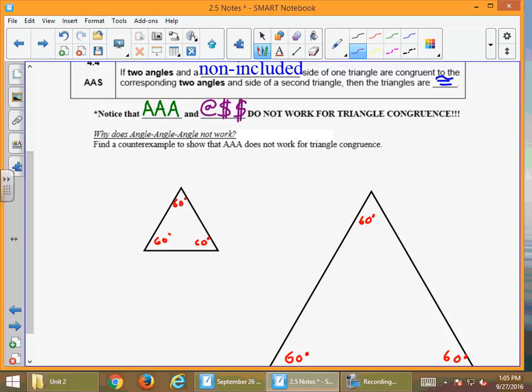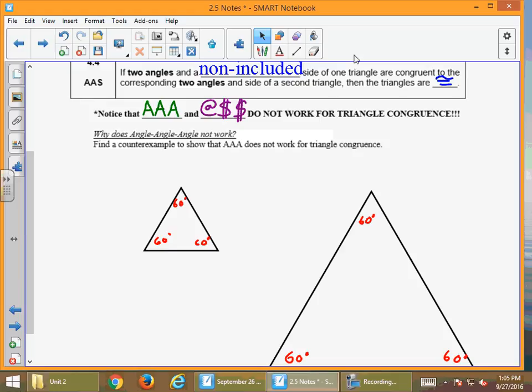Get the letters down. You guys put the letters together. Okay, I'll write it down. You guys want A S. I can't do it. I can't put this on the board at a school like this. But it's going to be at sign, money sign. All right? Angle, side. Will not work. Okay, you can't use angle, side.